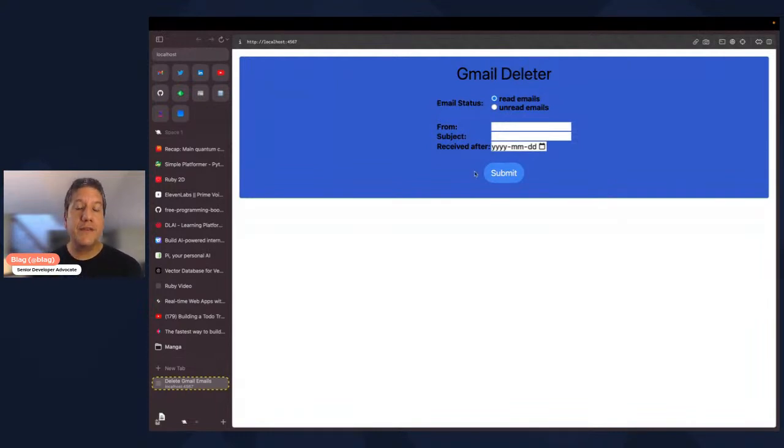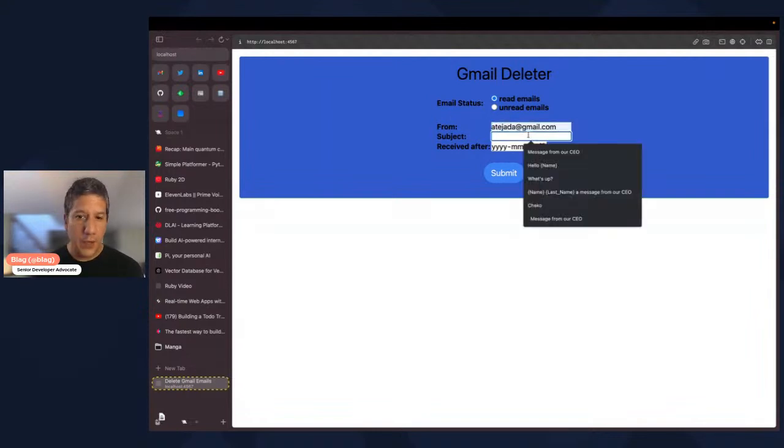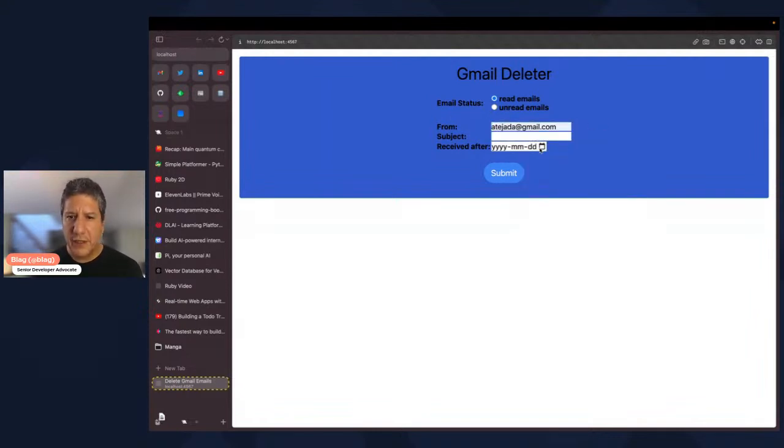Here we can set the email status. We can say we want emails that we have already read or emails that we haven't read, because sometimes you just read an email and leave it there, but you don't actually want it in your mailbox, so you just want to delete it. We can specify who sent the email, what the subject was, or even when we received it.